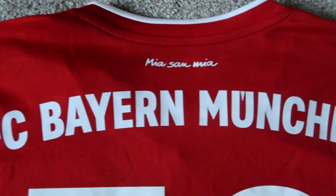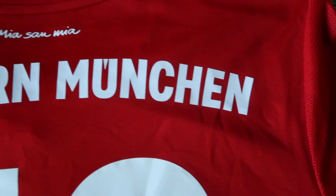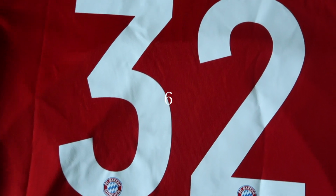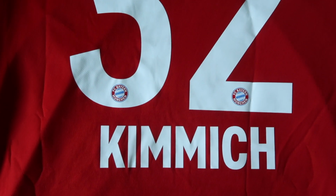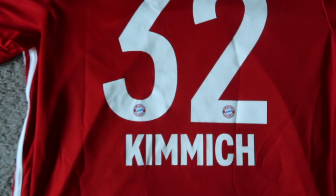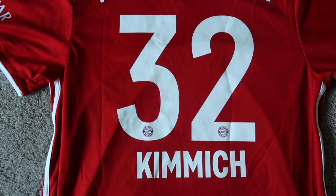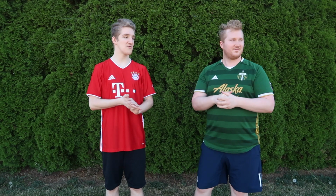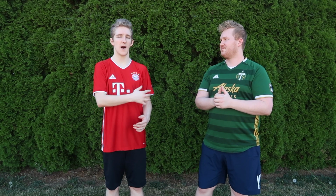Final rating for this one? Ooh, let's start with you because I'm still kind of thinking about it. I think I'm gonna go with a 6 on this one. It's good, it's better than average. I just wish it popped a little bit more with stripes down the middle or something. But it's a solid kit overall. Highly recommend. I was leaning towards a 7, so I don't know. You might convince me. No, I would say 7 as well. Like I did say, it's a plain jersey. I would probably give the authentic a 7 just because it pops more.